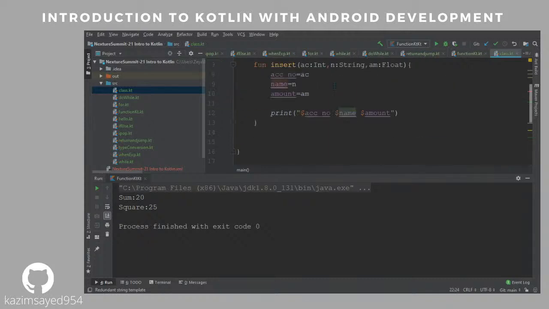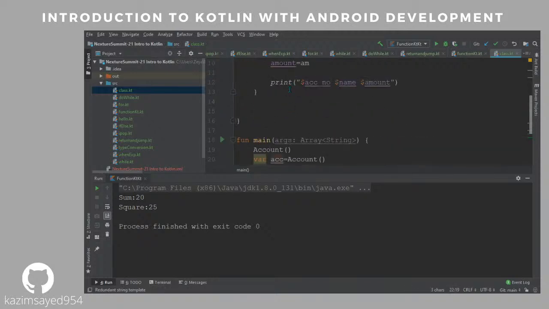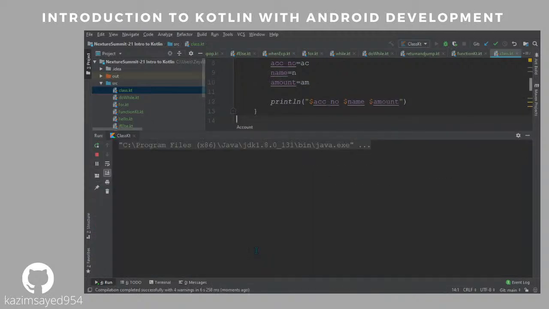So we are going to get two outputs, this one as well as the name. Control Shift F10. Yeah, you got this.